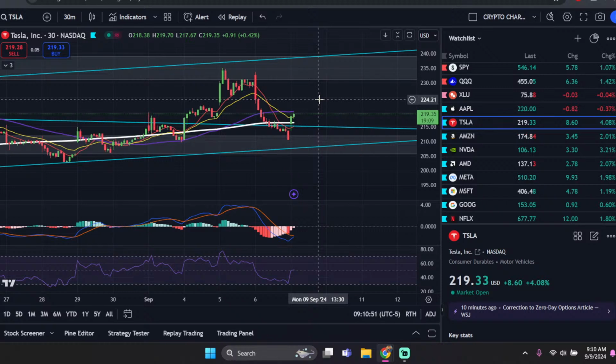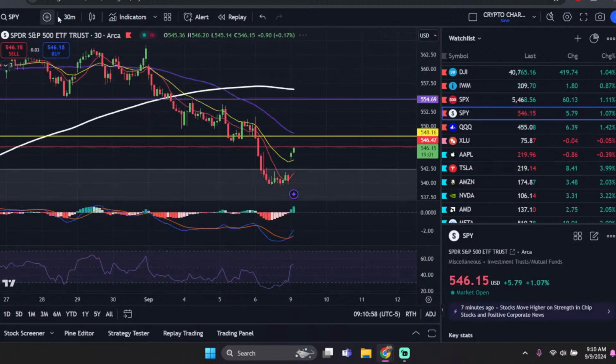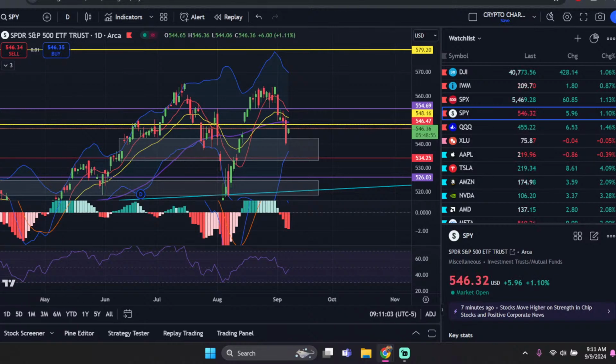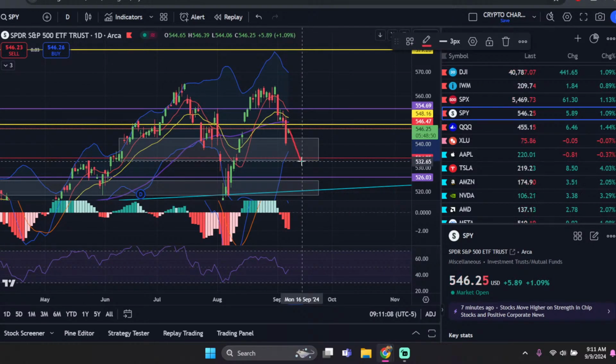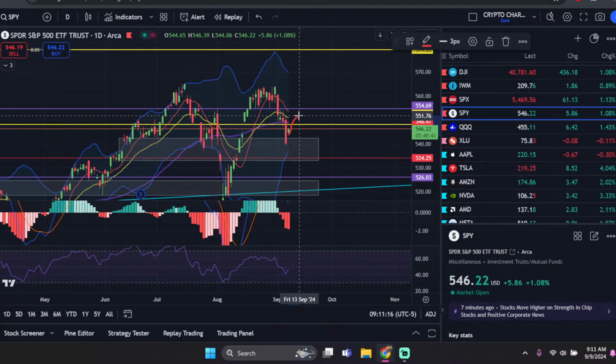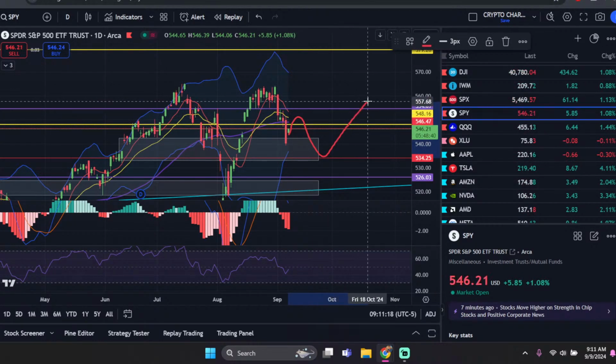Japanese mail and AMC, we might have to spray some on there. I'm seeing a lot of people say that as far as the SPY goes. A lot of people saying, hey, what would the SPY do in this area if it wants to mirror 2007? Well, weirdly enough, you might see lower prices for a second, see some kind of bounce, and then get a solid lower high, right? That's what would most likely take place. You can get some kind of reaction like this, just fall back down, then get a bigger one, and then start to fall again. That would make more sense as far as 07 in my eyes, if you lay them over each other.